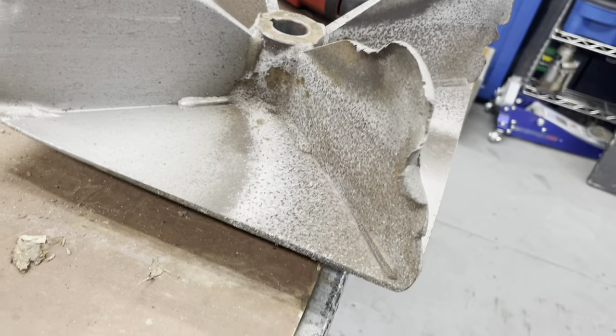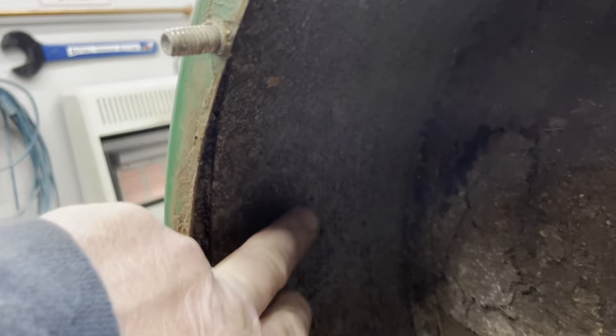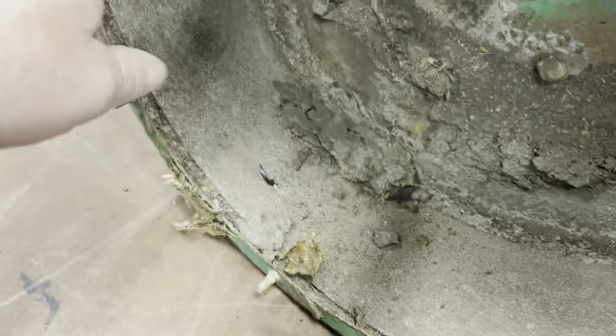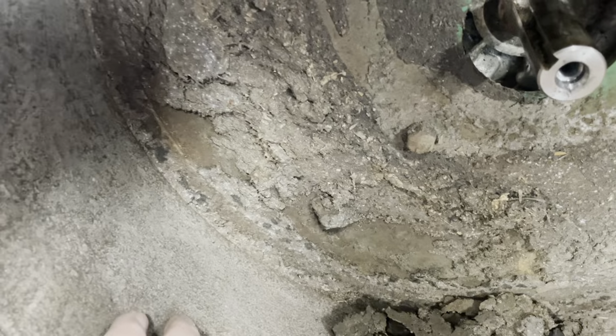Get a better look at this now. This is your inner liner right here. And to get that off, there's supposed to be another bolt here. Missing, so I'll put one in. Two bolts here and two bolts here. And then that inner liner right here comes right out. You can put a new one in. He replaced it, but he replaced it a little too late because you already tore up the side of it, so. As long as that's new, I think that's going to be okay.